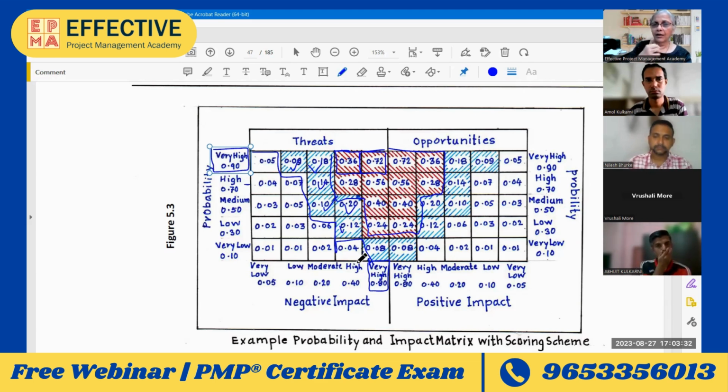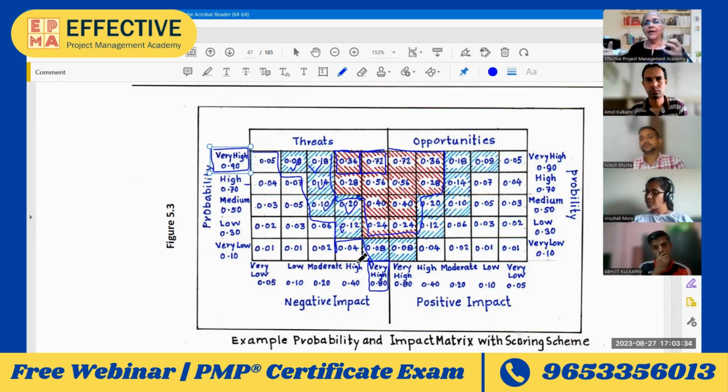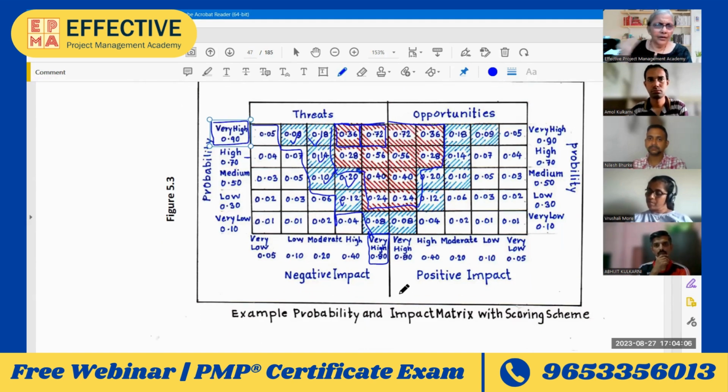if you look at this, I will be able to decide which are the risks I should be focusing on, which are the risks that are not so very important for me. So it gives me a quick decision maker rather than analyzing everything in detail. Yes, for some high priority risks I will have to do detailed analysis, but for medium priority and low priority, I don't have to, because there's a good guideline available for me at enterprise level. Same thing will happen about positive risks also, or opportunities also.